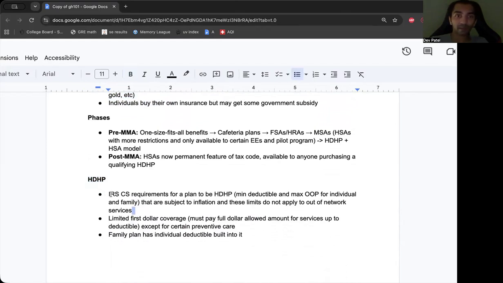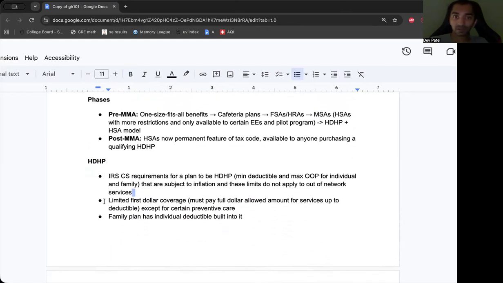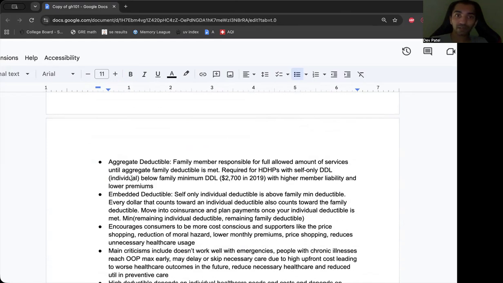HDHPs: lower premium, high deductibles, limited first dollar coverage. We have aggregate versus embedded deductible. So in aggregate, we have the family members responsible for the full allowed amount of services until the entire aggregate family deductible is met.